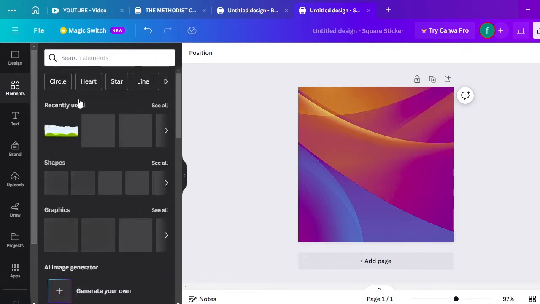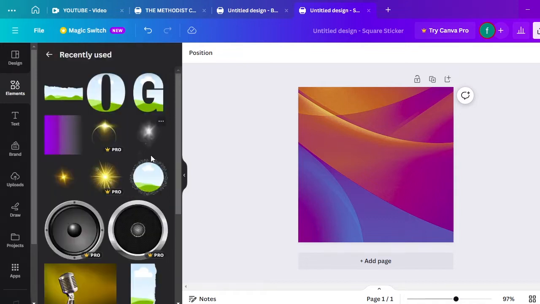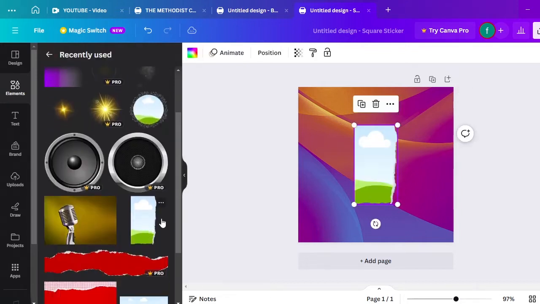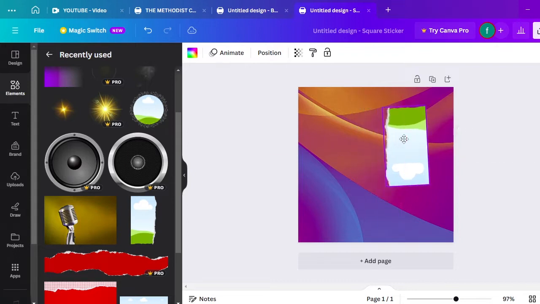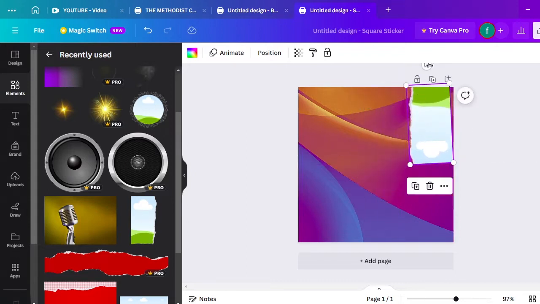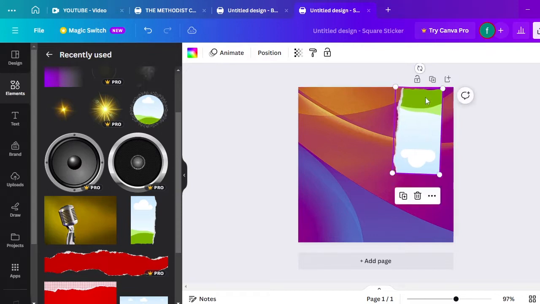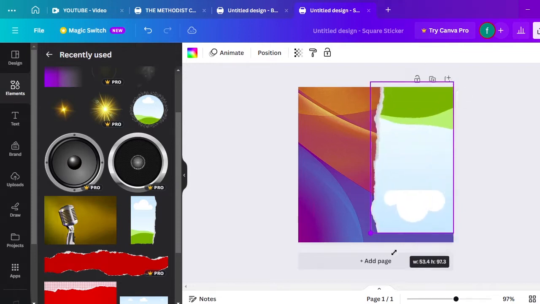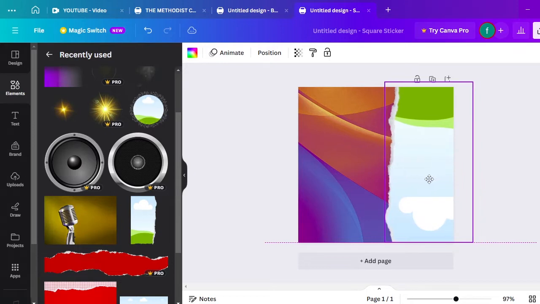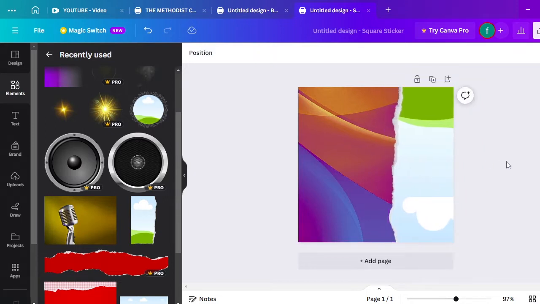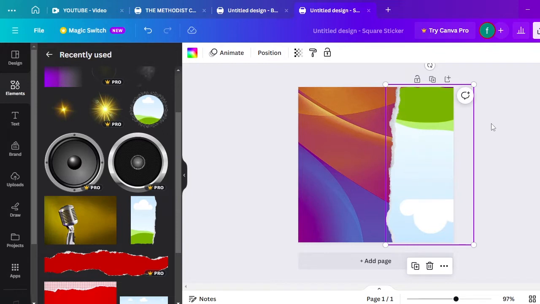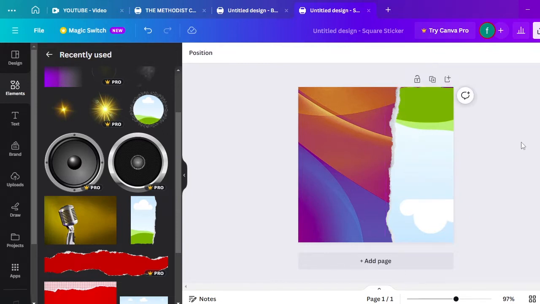So without wasting my time, I will use the one I recently used. This is what I used recently, so I'll increase the size, but let me turn it upside down. So I will increase its size. After that, I will clip a picture into it. So I'm done with this part. This is what I'm going to do next. From this point, I'm going to look for a picture.